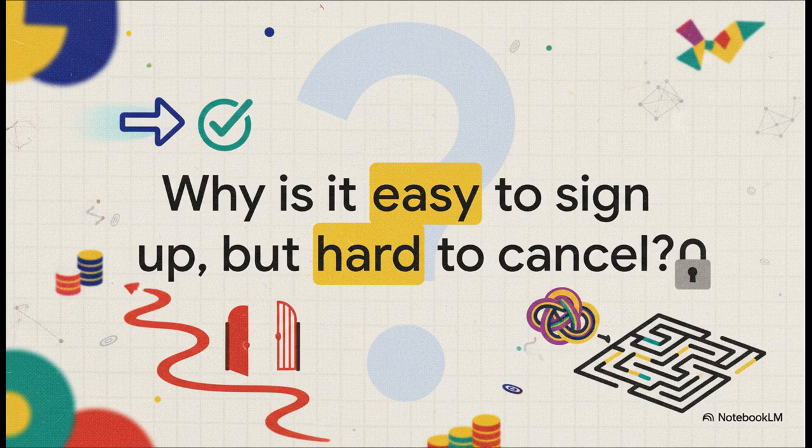It all starts with a question I'm willing to bet you've asked yourself. You see a free trial offer, and signing up is just so easy. A click or two, and boom, you're in. But when it's time to cancel, all of a sudden you're lost in this confusing maze of hidden menus and weird options. Here's the thing. That's not an accident. It's a deliberate design, and we're about to figure out exactly how it works.